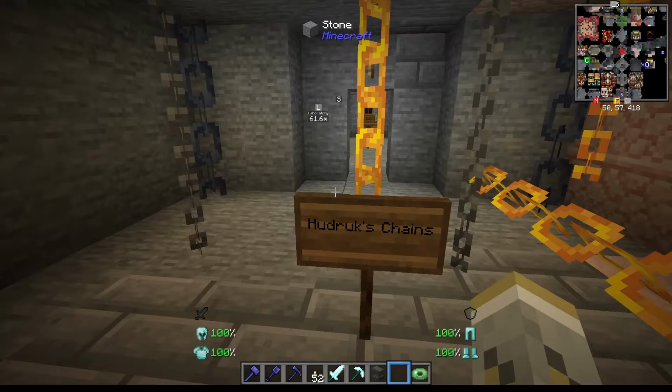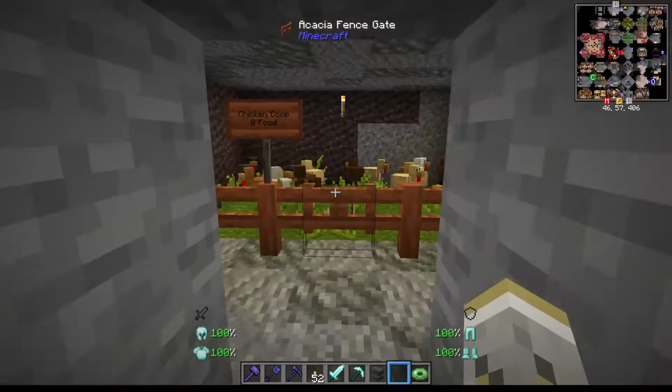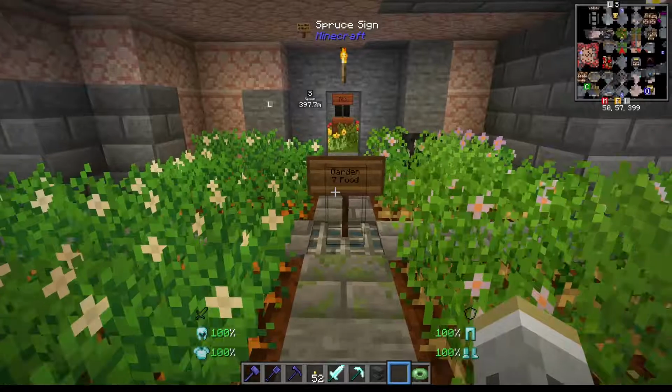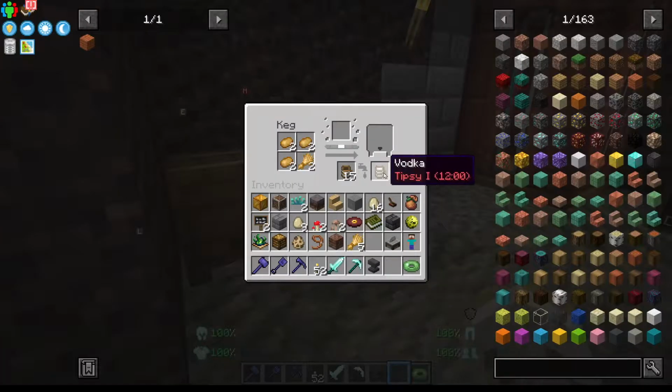Damn, doing this twice is going to wreck my throat. Hudrick's Chains, y'all know that shit. Here's the kitchen. Here's the chicken coop. Y'all know a lot of this. I was working on this in the last video. The Dwarven Whiskey Distillery that is definitely not making vodka.